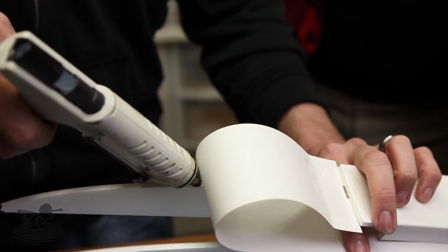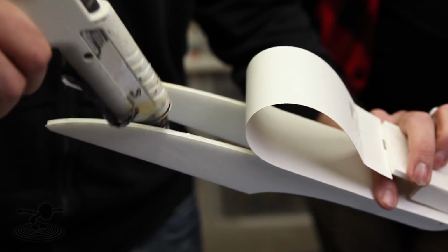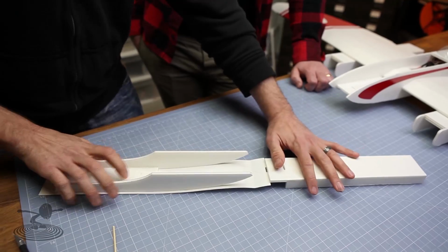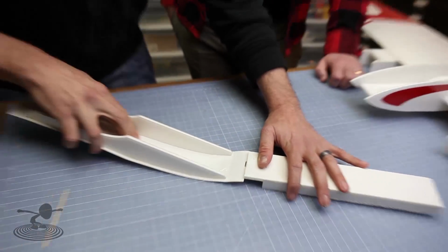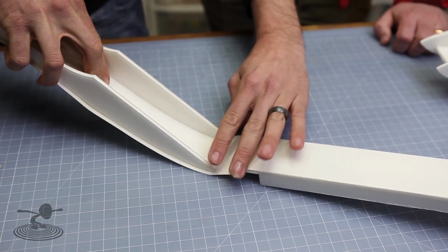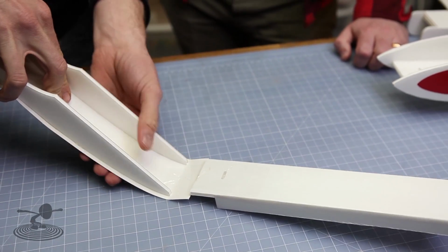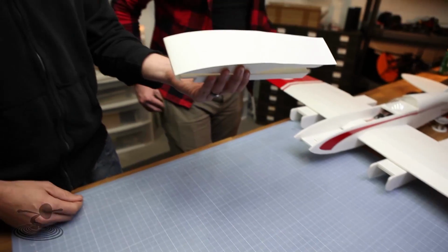We'll layer glue on. Two beads of glue down. Keep in mind this is what's going to be holding it flush, so you want to do a really good job holding these two guys against each other, pull them apart, and simply roll down, keeping an eye on both sides, making sure that they're parallel with the edge of the paper. You can go back with your hand and just seat it down in there. There we go, we're done.